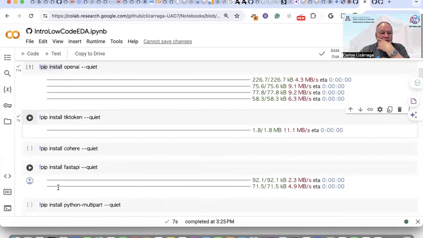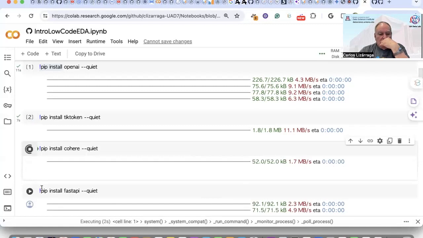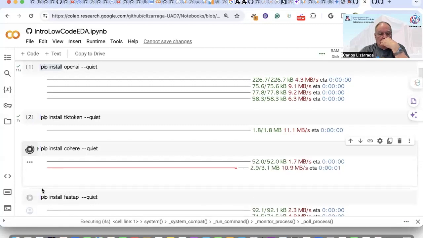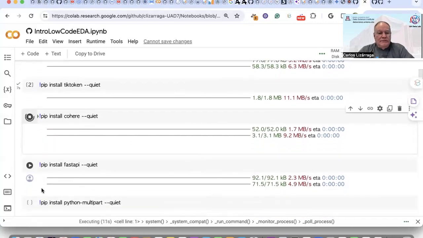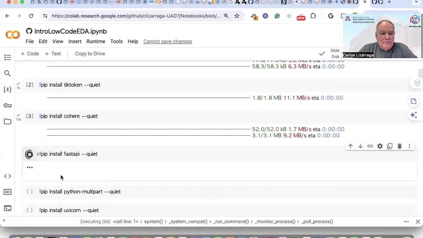And then, if it doesn't complain, I install the next one, which is Cohere. Okay, about to finish. Then I should install FastAPI.